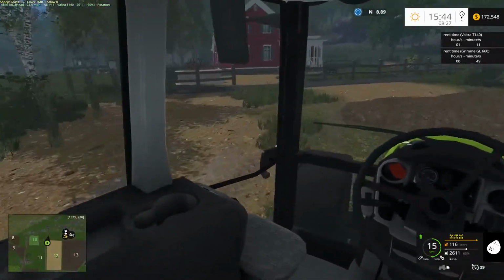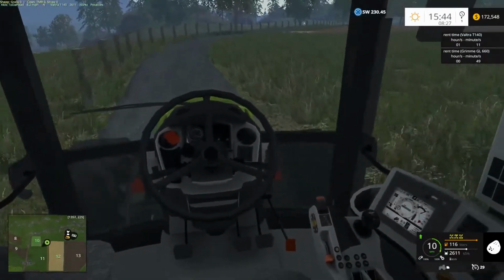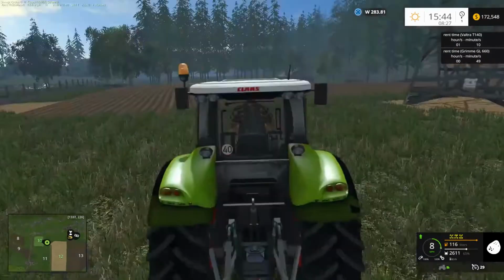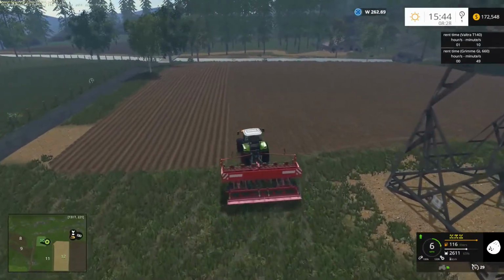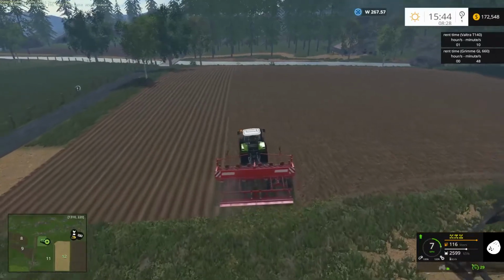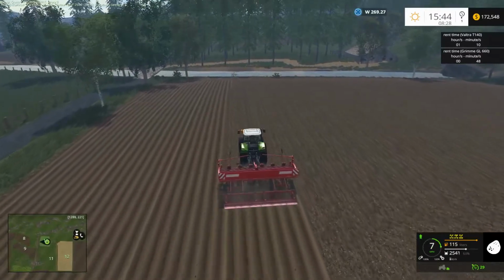Okay, let's swing this a little wide, and we'll zip right through here. And now we'll open this up, and let's come back out of cab a little bit here. And lower this down, and away we go. So this should finish this field off. We'll have to still fertilize it, of course.